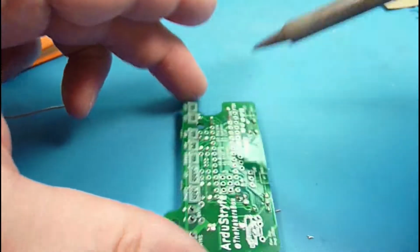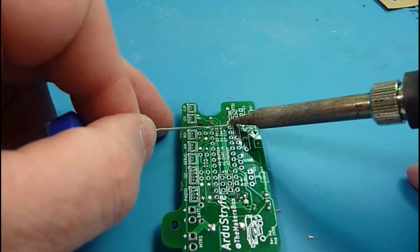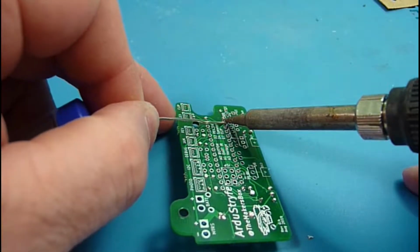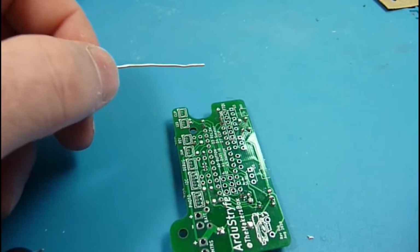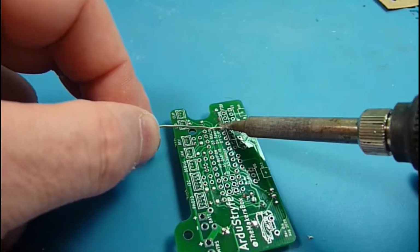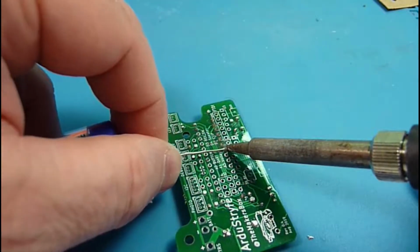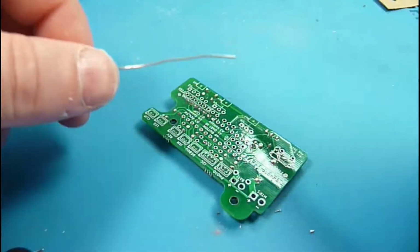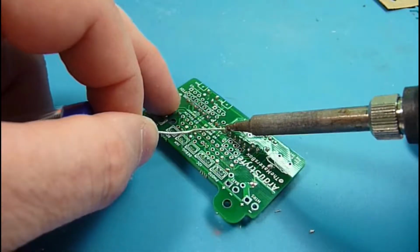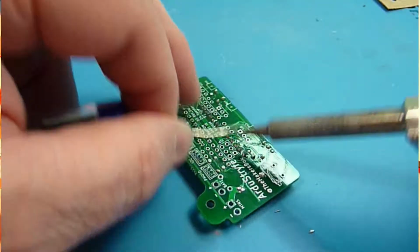The reason for that is, once you solder more than one leg in there, it gets exponentially harder to undo your work if you get your chip in backwards or it's not sitting correctly. And so this is one of those cases where just a little bit extra time will pay off big dividends. A lot of times if I get a package in backwards, and I do it more often than I'd like to admit, it's just easier to kind of clip the leads off and unsolder them one at a time than to try and save the chip.